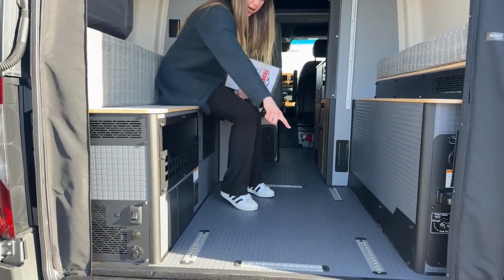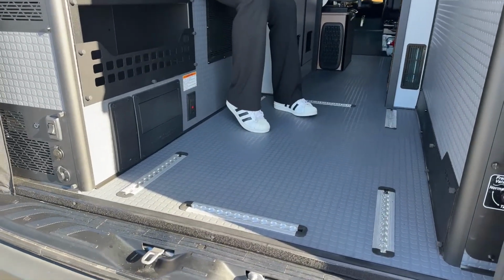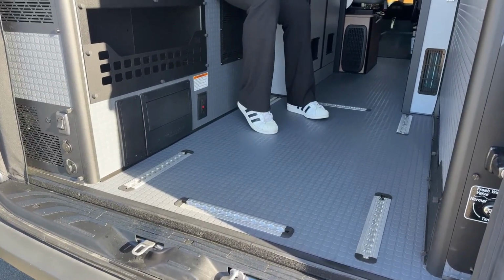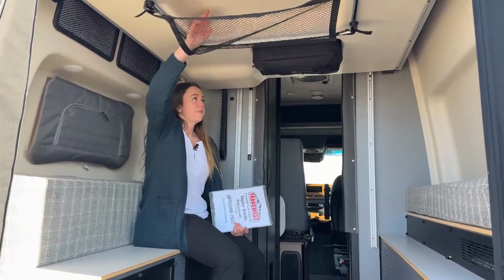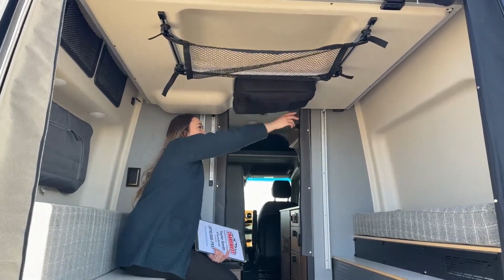And then you have some L tracks down here to tie down any of that equipment, motorcycles, skis, anything that you want to tie down. You don't want any noise rattling around back here. And then you have some extra storage underneath this bed and a nice little black storage bin right here as well.